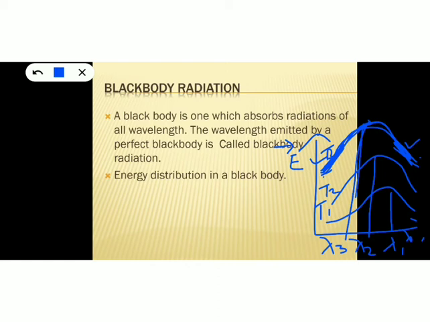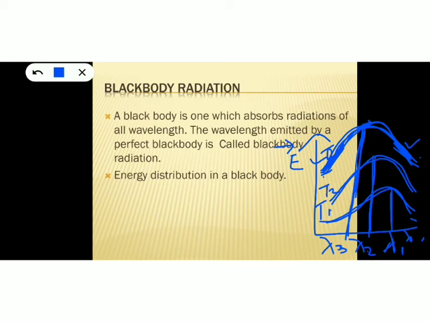That is very clear here. If you consider this graph, for this particular wavelength, that means for lambda 3, the energy is maximum. And if you consider the graph for temperature T2, here also corresponding to the wavelength lambda 2, there is a peak. So energy is maximum at lambda 2. And for the graph at temperature T1 also, you can see a peak at lambda 1. That means at lambda 1 energy is maximum, isn't it? So for each temperature there exists a particular wavelength corresponding to which the energy is maximum.